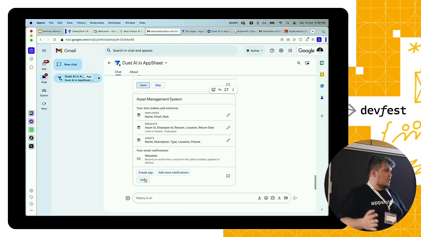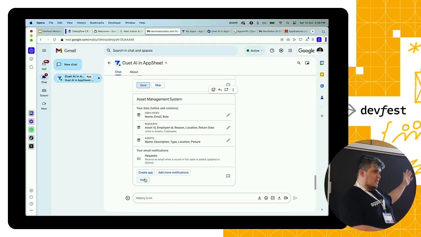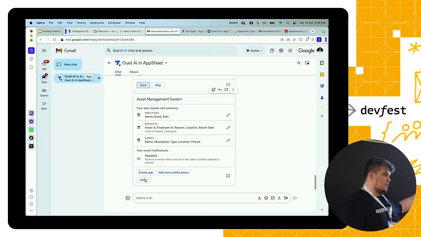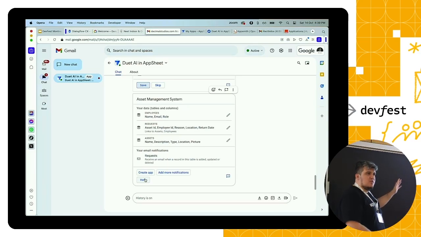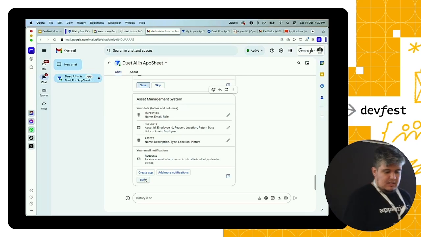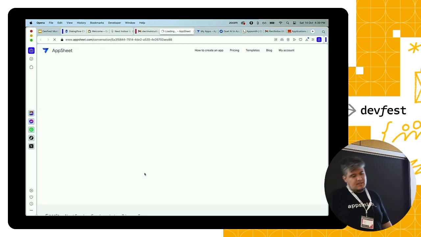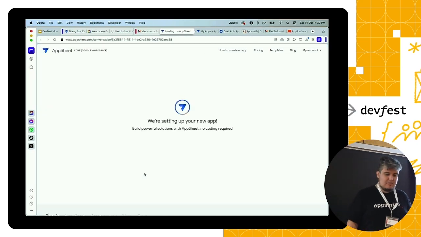If you have never coded before, that is a project that might take 6 months to build, to create the databases, the workflows, the roles, the users, the webhooks, the notifications. Everything over there is a full application. We're just doing it in 2 minutes. And I'm going to say create app, and let's see if it works, because again, this is like a preview.